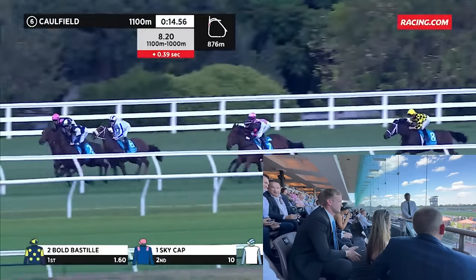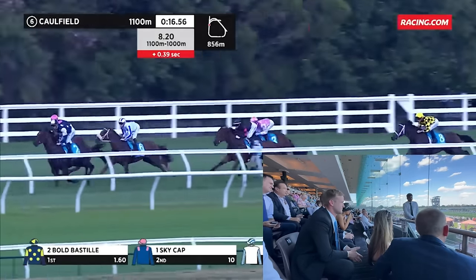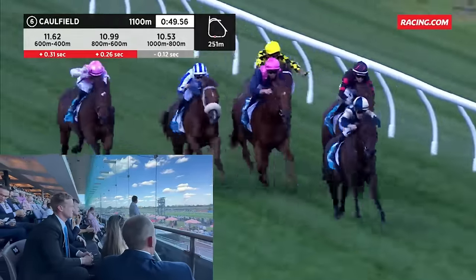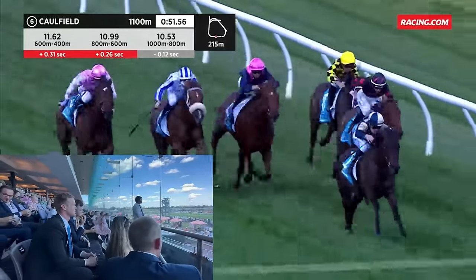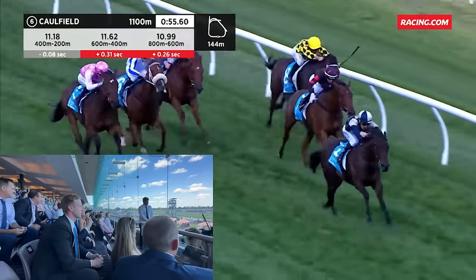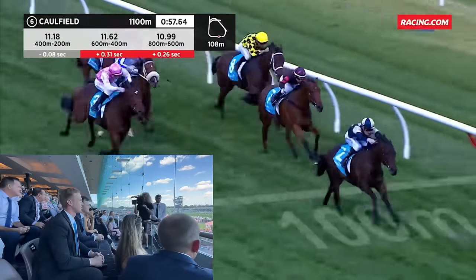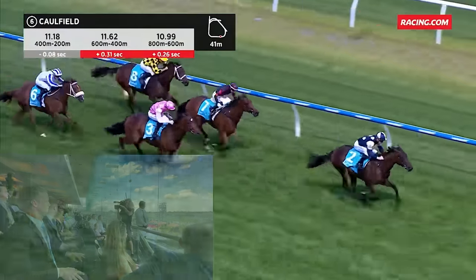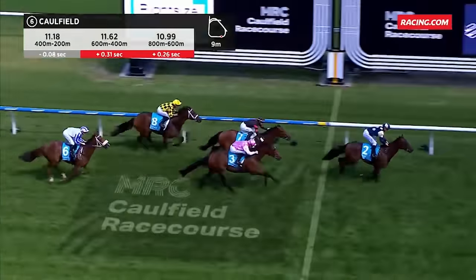Let's go get him. She missed 800 from home. Bold Bastille held the lead. Out deeper, Immortal Star. Bold Bastille with 250 metres to go. She sprints and she's 2.5 lengths. Yes, Lulu up on the inside. Comanche miss and then Immortal Star. Bold Bastille, 100 metres to go with an excellent turn of foot. She's just going to be a bit too fast for them. And Bold Bastille leads down one wheel.